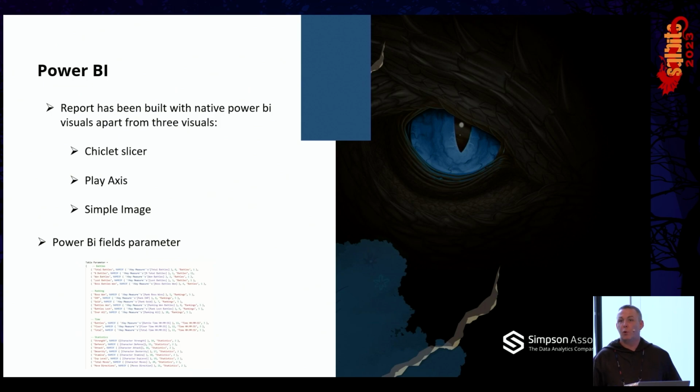I've used that in order to replay the data coming through, and simple images I used then for scaling. I tried it in the card, I just wasn't getting the look or feel. Tried it in a matrix, yeah, there's no go on that one. So the other part I've done is I've got a massive fields parameter. I used Power BI's native fields parameter, and I just added a little bit of extra custom twist on it to give me everything I needed for my buttons.